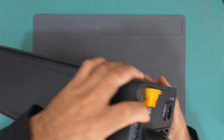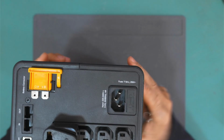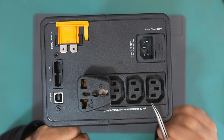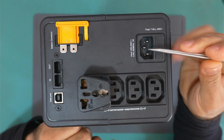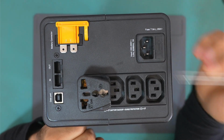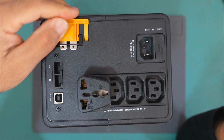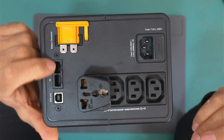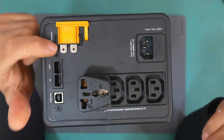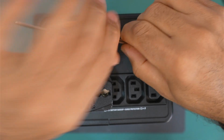Do we have a fuse here? Yes, we do have a fuse here. Let's check this fuse. As you can see here, we have multiple output connections, and here is the mains connection where we connect the mains cable to this UPS, and here we have a battery connector. So this is used to isolate the battery. Here we have some other boards like input, output, data board. I don't know what they are used for. Yeah, so let's check this fuse.